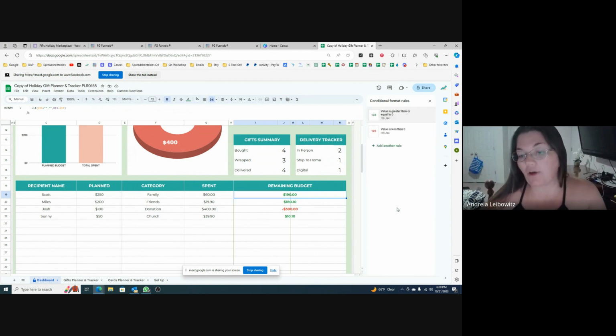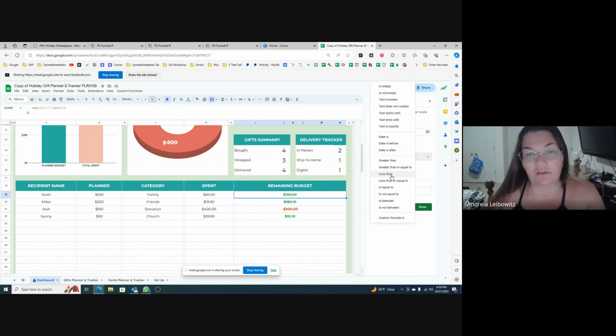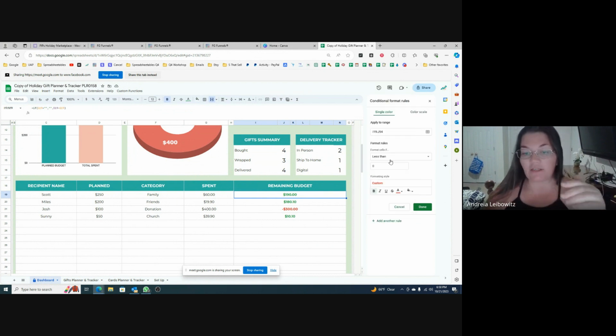Now, the other one is if value is less than. Now, this is just from the drop down. It's not even a formula. It's like already a preset formula, basically. So every time the remaining budget is less than 0, it's going to make this red. Okay. And again, you can choose the color here. So mine is bold and red.